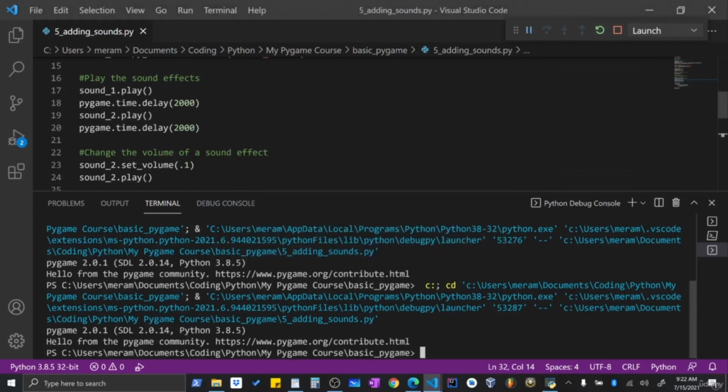Okay, great. We now have some basic functionality with sound effects and background music, which will add a lot to our game experience once we start making our games. Now that we know how to add some of the different types of assets, like text, images, and sounds, we will begin to see how we can make our games more dynamic by interacting with our assets, such as moving an image by pressing a key on the keyboard. And I'll begin showing you that in our next video, so I can't wait to see you then.